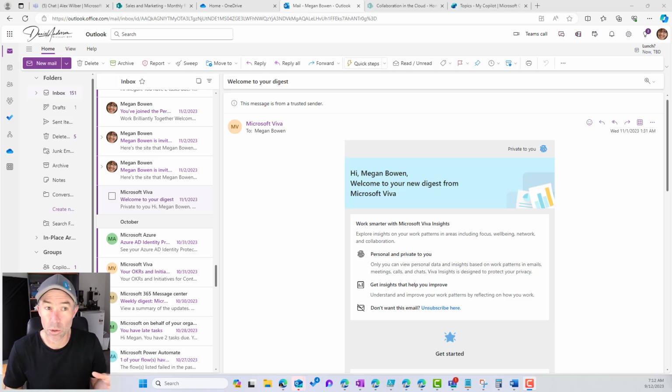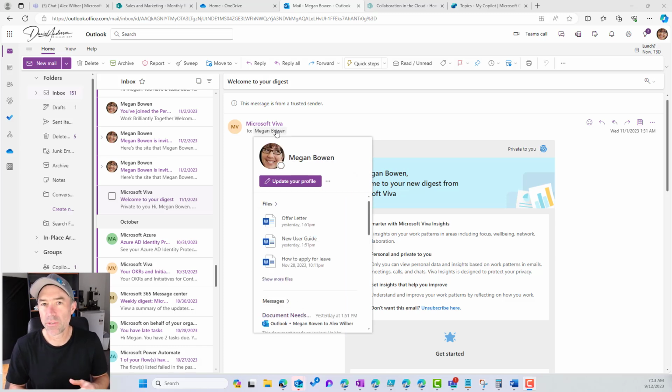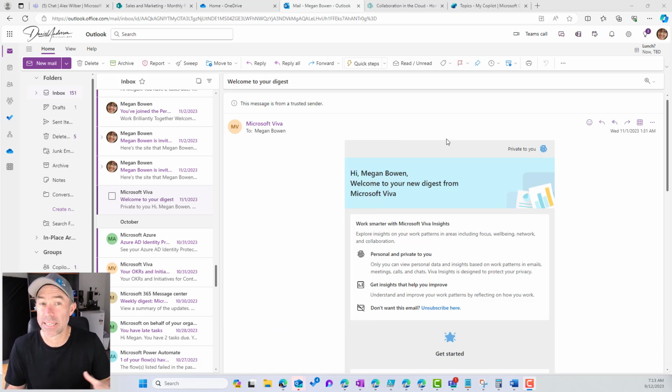I'm in Outlook Online, but this works exactly the same way in the new Outlook. So I'm going to target any message that is coming from Microsoft Viva. Okay, so this could also be obviously a distribution list or things like that, where we don't want to clog up our inbox with all of these emails that are coming to that distribution list, and then all the replies that do come back from a particular email that gets sent out as well.